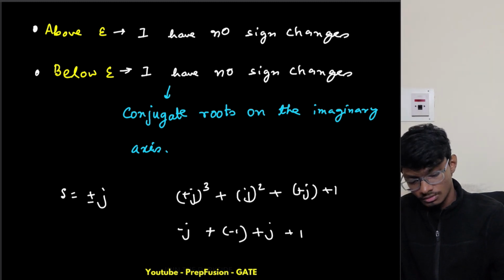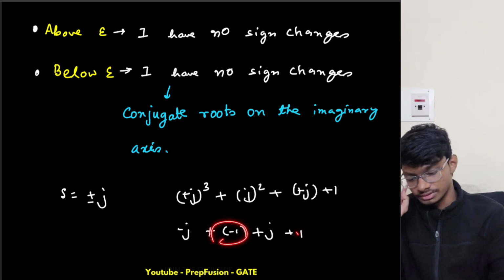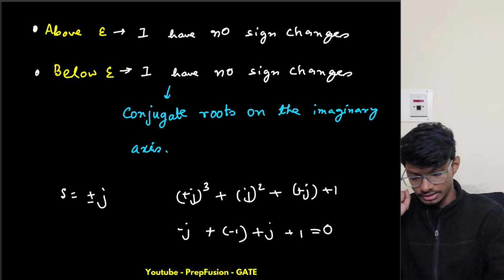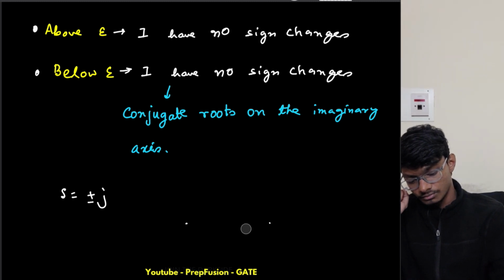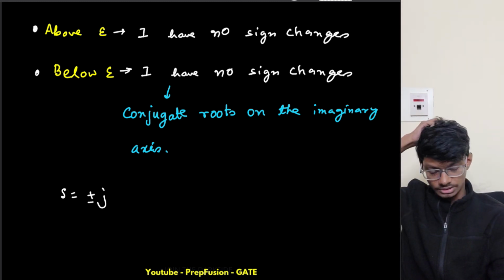This will be plus j. So what do I get? I see j plus j and minus j cancelling each other out, and minus 1 and plus 1 cancelling each other out. This will be 0 only. So I get 0 over here, right? Okay. So yeah, this is satisfying, and minus j will also satisfy. They will lie in the basically conjugate form, right?